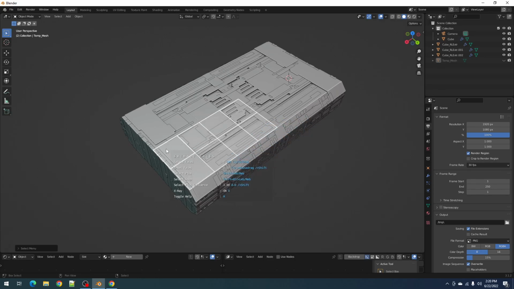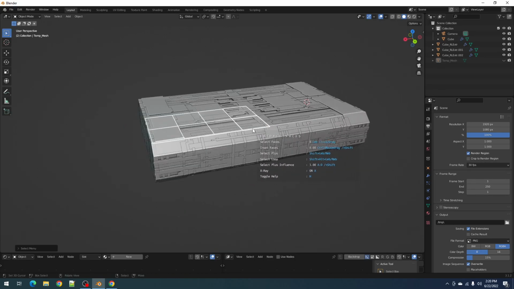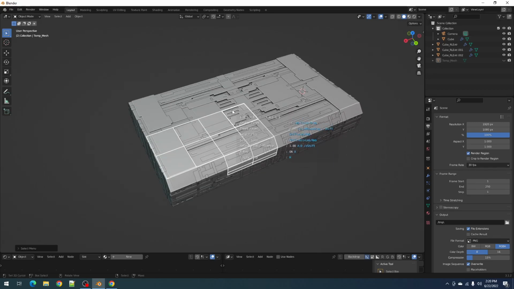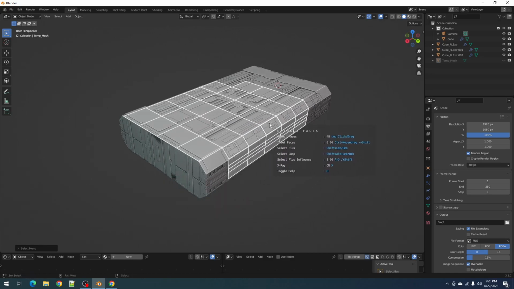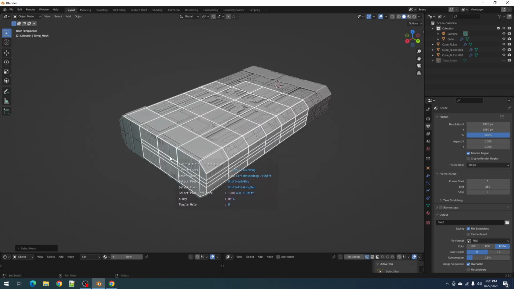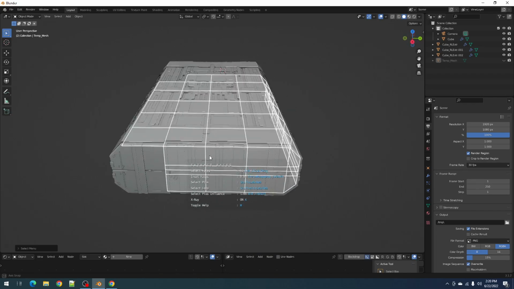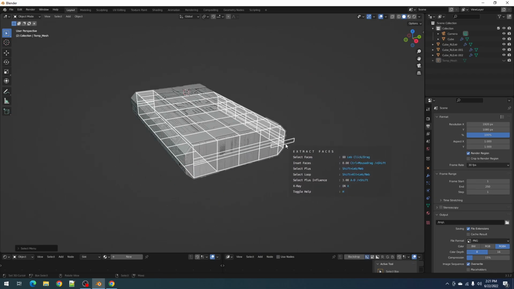Make sure to make it to the symmetry line. If you're not sure, you can go beyond it. I'm using Shift left mouse button for select plus. Shift Alt left mouse button is for selecting loops.